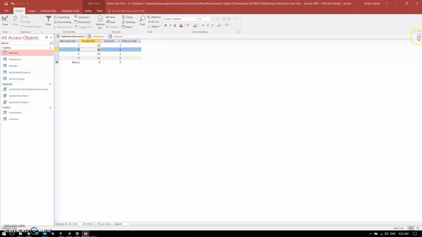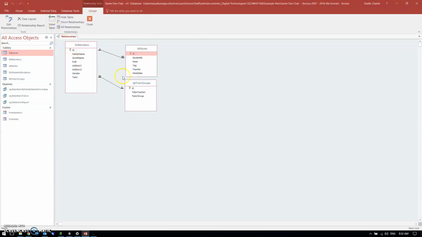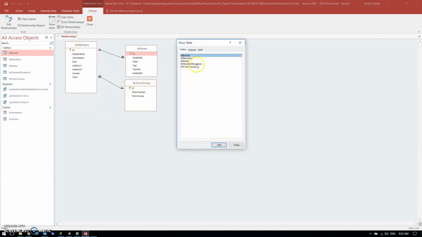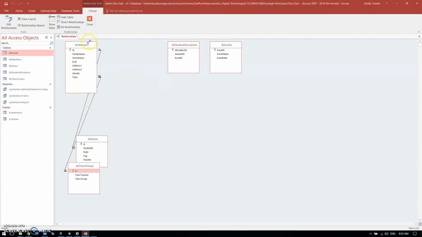So having done that, I really should set up my relationships, so database tools, relationships, and I've got my members and my tutor groups just like we had before. I'm going to add in my allocations and events table. I might need to do a little bit of shuffling around here. Just going to put these down here, I think.